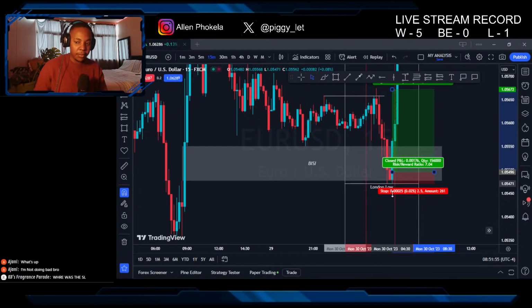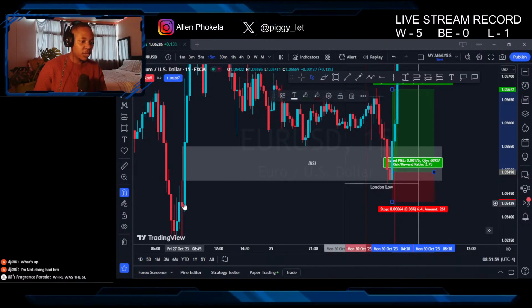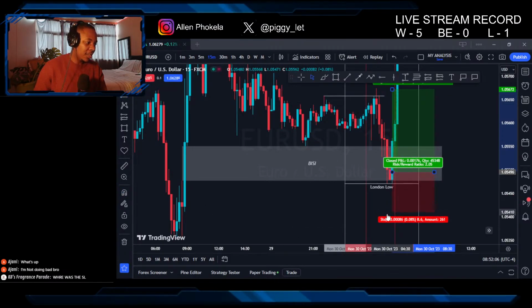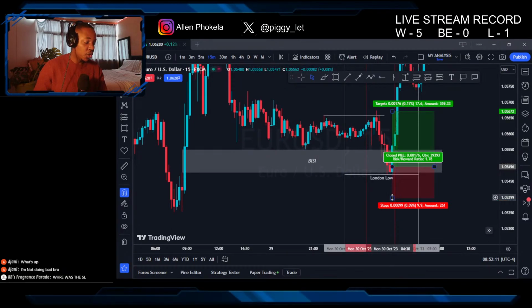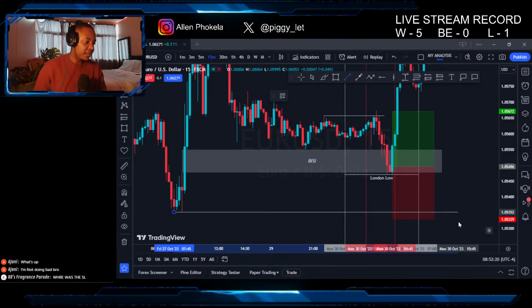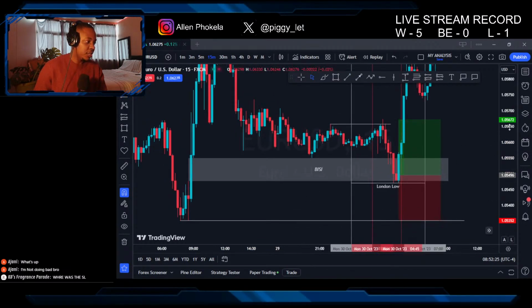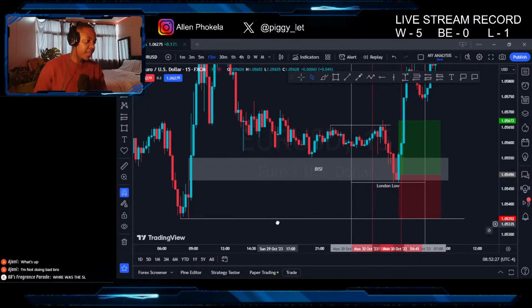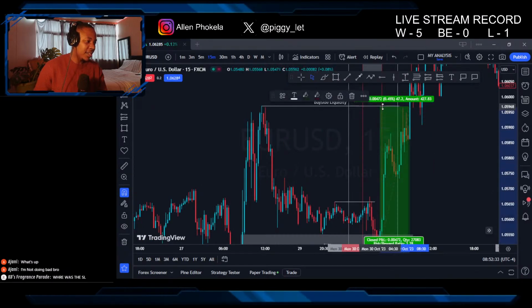So that would typically be like, because you also have this order block below here, you can just have your SL right below there, or all the way down. If you could hold the SL to this low, which is if you're trying to play it safe, you can have your SL below that low, which is like 14 pips, which is still manageable. So you can have your SL there, and then for TP you can aim to get that buy side liquidity.